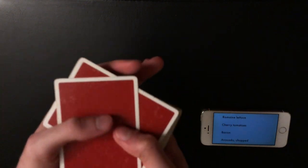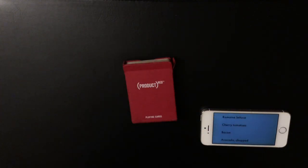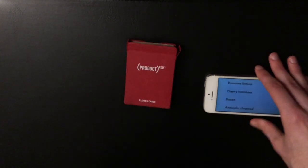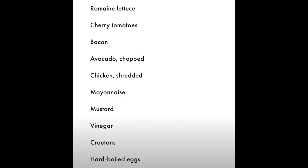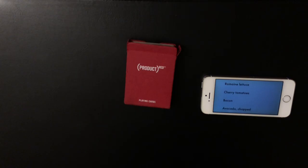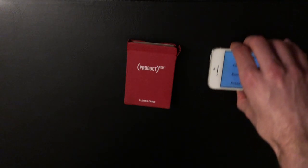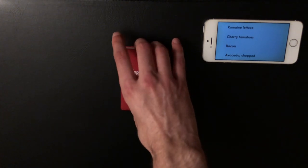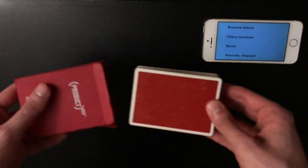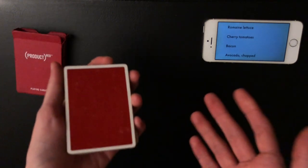This whole packet goes on the bottom of the deck — all your clubs, then the queen and the random card. The last thing in the setup is to take the other red queen and place it on top of the deck. You'll also need the card box, because that's the fridge in the last step. You'll also need the photos of the recipe — I'll put these on screen so you can take a screenshot or print them out. Once you have these things you're all set.